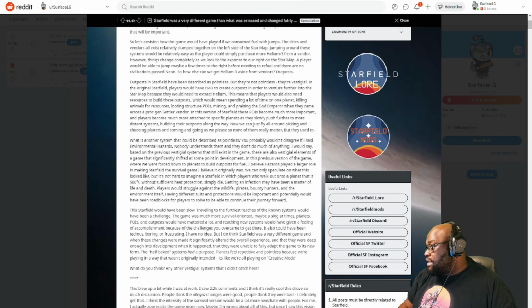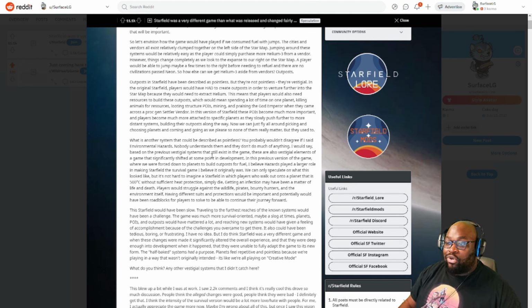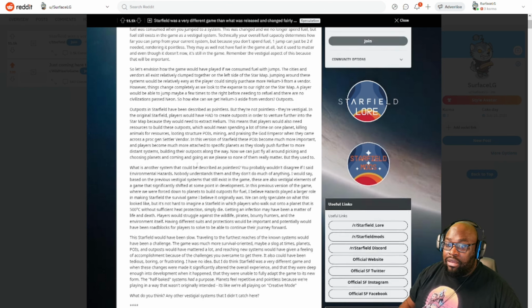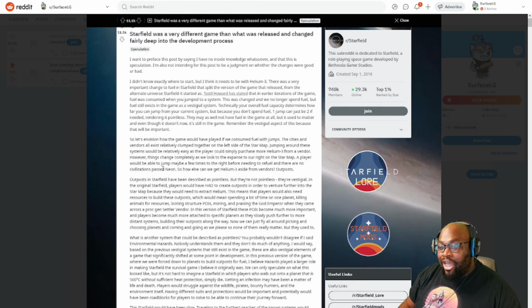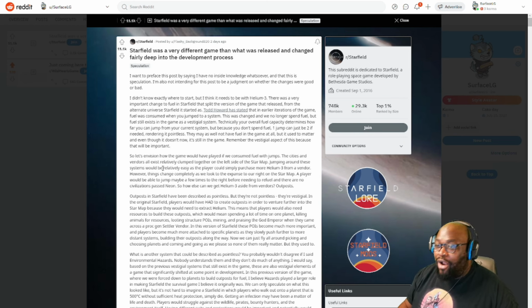That's basically Elite Dangerous. That's also basically Star Citizen. That's also basically No Man's Sky. I feel as though they took those two systems out of the game because I don't want to say that they thought that we were stupid, but I definitely feel as though Bethesda was like, this is going to bog it down. This is going to slow them down. It's going to slow down exploration.